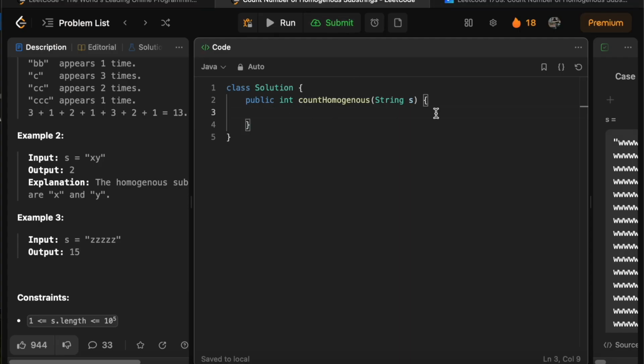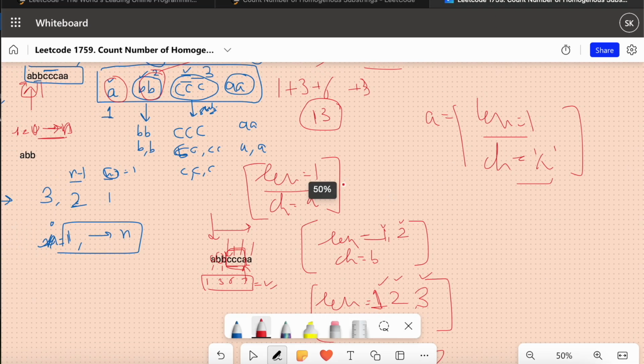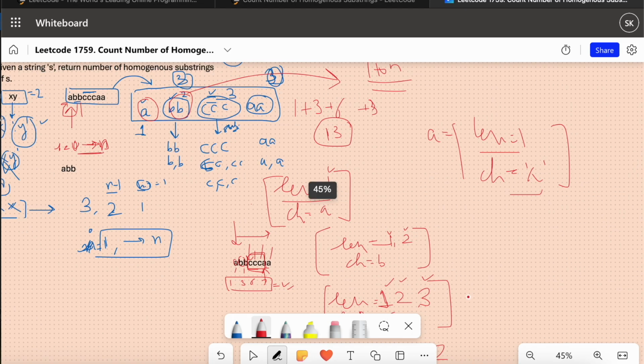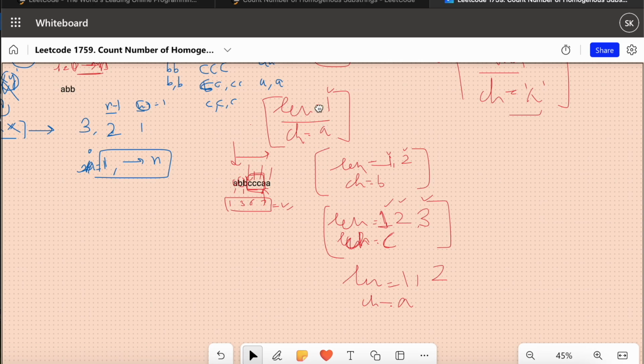Okay, let's say int length, which is our current character's length. For the first character it is 1, and the first character is s.charAt(0). Apart from that, we will also track our answer variable, which will store the value of length at every index, which is 1, 1, 2, 1, 2, 3, and 1, 2. We just have to calculate the sum of this length variable for every iteration.